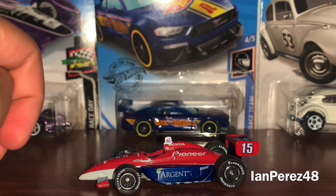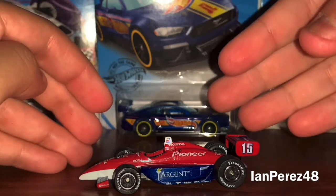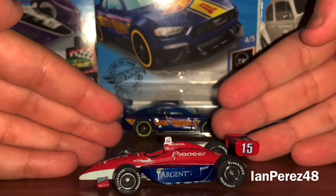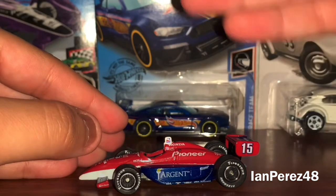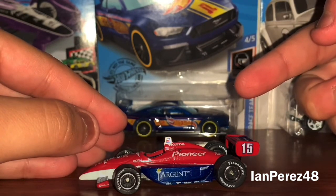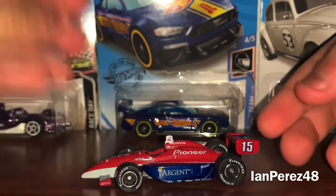Very awesome diecast — very cool to add this to my collection. I got this from eBay. It was $7 free shipping, but I used some discount and got it for $6.48 free shipping. I accidentally got this car because I wanted to save it for later, but eBay pushed me to buy it or it was gone, so I said screw it, I'll get it — and I'm happy I did. So what do you guys think about this diecast?